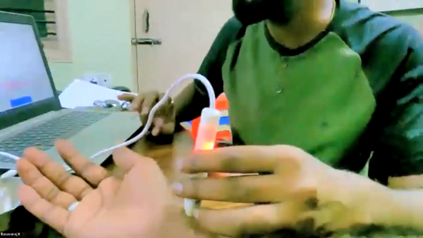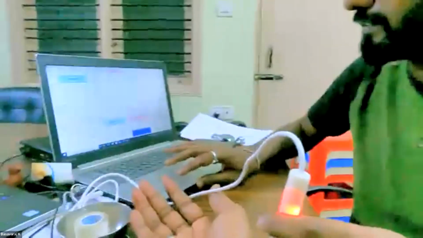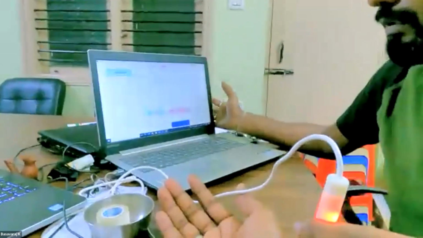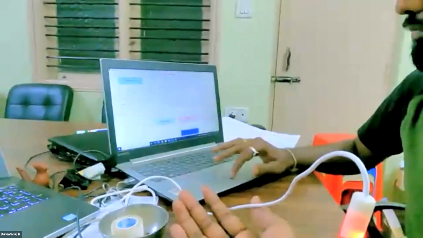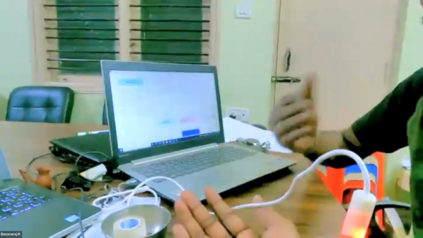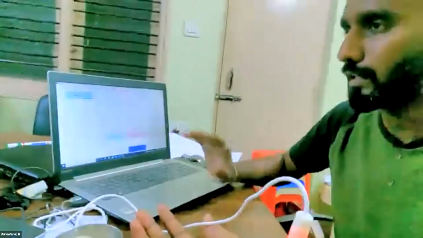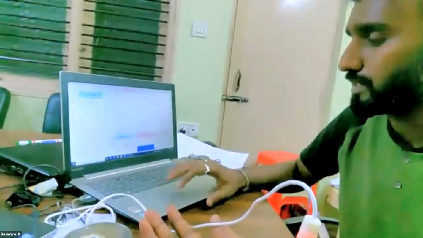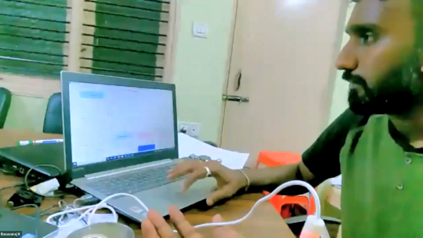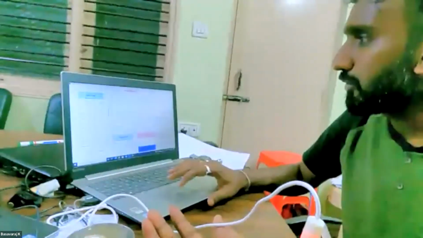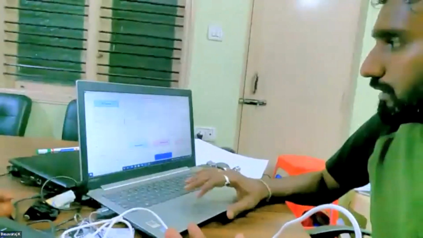Now once this is done, this is a system version. Actually, this is a desktop version software. We have a button here, start acquisition. And similarly, in the app side, we have an option called retake. So just click on this and make sure that you are getting proper rhythmic patterns.